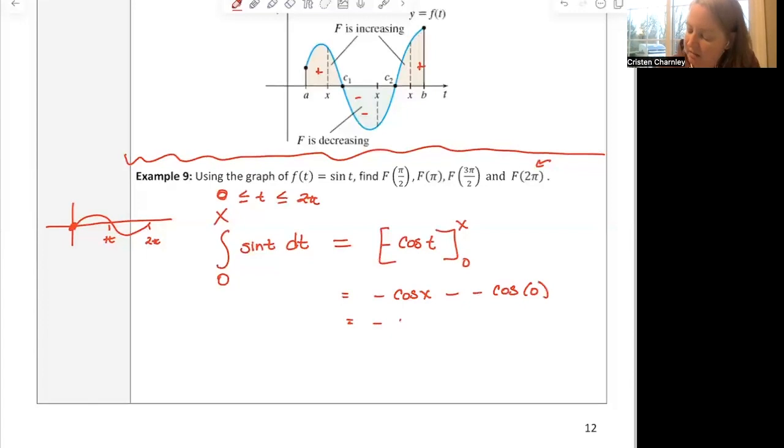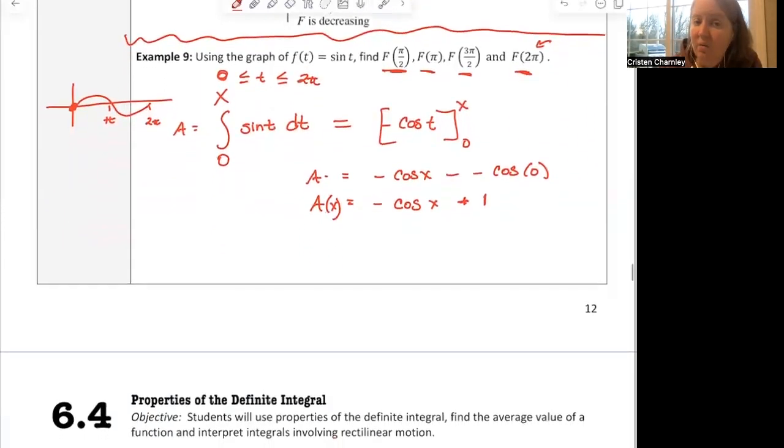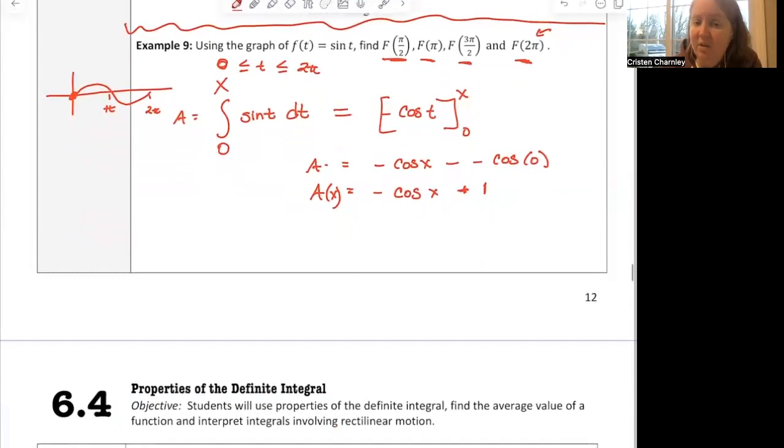Negative cosine of x has to stay that way. So this is area, by the way, area. I think the little box with the theorem called an I, that's fine. So negative cosine of x, cosine of 0 is 1, so this is really plus 1. So what I have is this formula that will calculate these 4 things. So I don't have to find this antiderivative 4 times over and do fundamental theorem of calculus 4 times over. I can just do it once, and now I substitute things in.